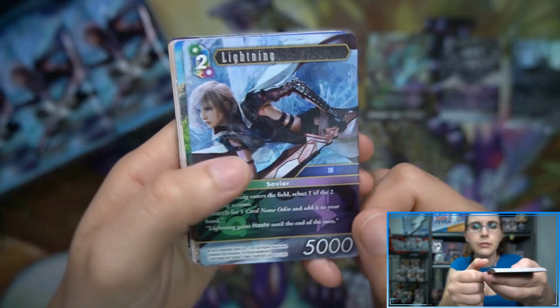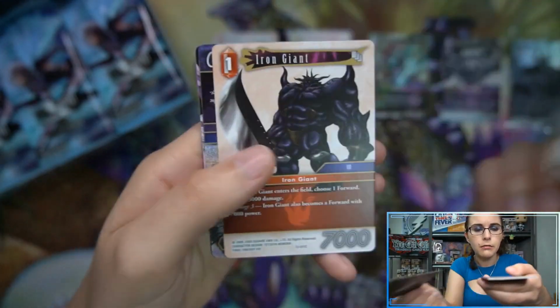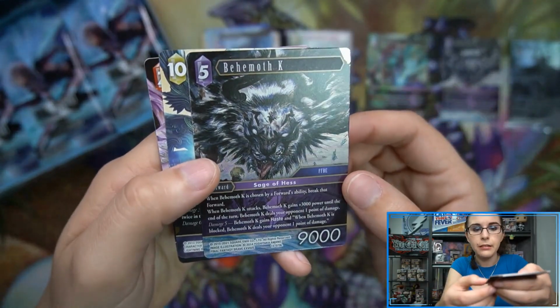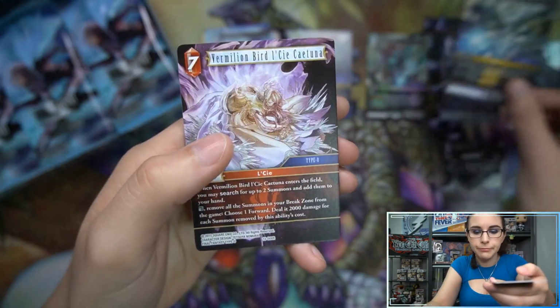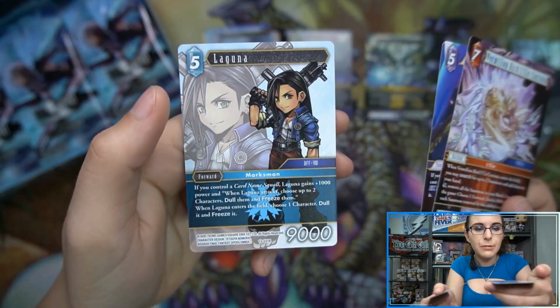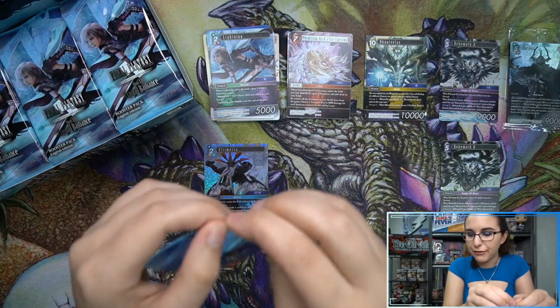Hey, there's the cover art to the box. Lightning Returns is a common. Would have expected it to be a higher rarity, just because it's Lightning. We have a foil Behemoth K. Legend. Very cool. First foil Legend. And a hero. Look at the little chibi Laguna. Oh, that's so cute.